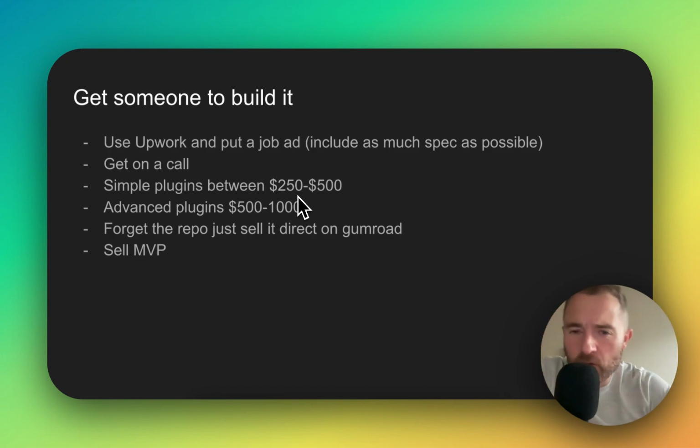And here's a price guide that I'd pay. So for a simple plugin that does one or two things, that probably doesn't use any advanced tech, you're probably looking at between $250 and $500. I paid $500 for the first iteration of Query Hunter, which was quite advanced in some respects because it was connecting to Google Search Console, but at the end of the day, it was just pulling through Google Search Console data and pulling in some WordPress data, and that's it really. It didn't have anything more advanced going on. It was using the Google Search Console API, which I suppose was a little bit advanced.